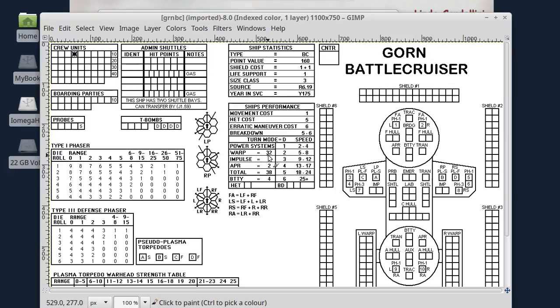Okay. We've got carried away. I'm using the energy allocation sheet for the tournament ship, but I'm actually using the Gorn battle cruiser. So it is 32 warp, and it's going to be 2 APR, not 4 APR. So let me just make that change. It's still 38 power. And I believe the batteries are fewer. I've got 2 batteries for 4. Yeah, 4 batteries instead of 5.